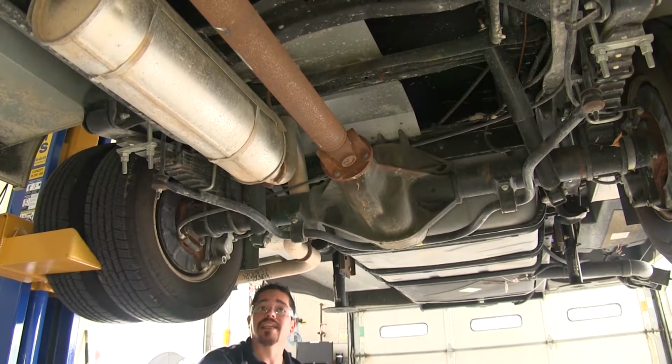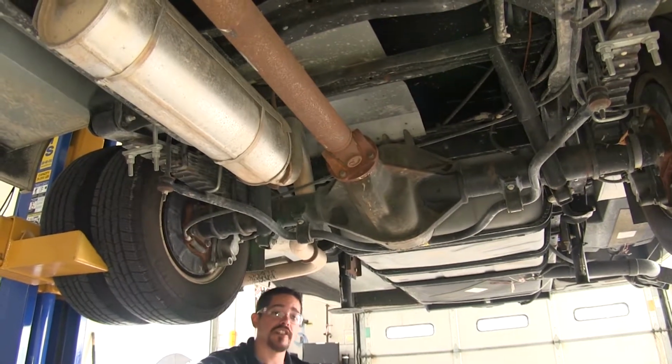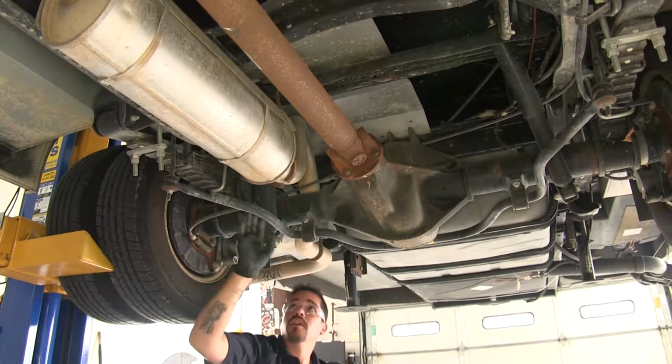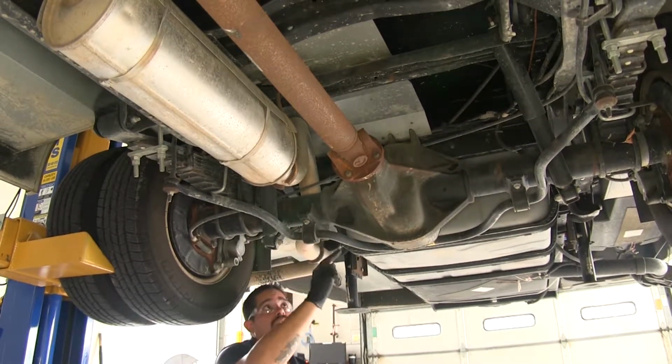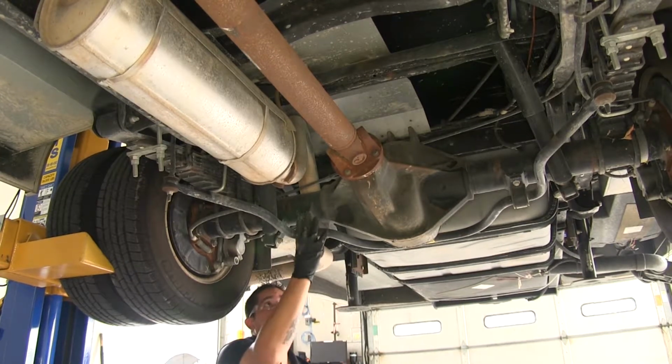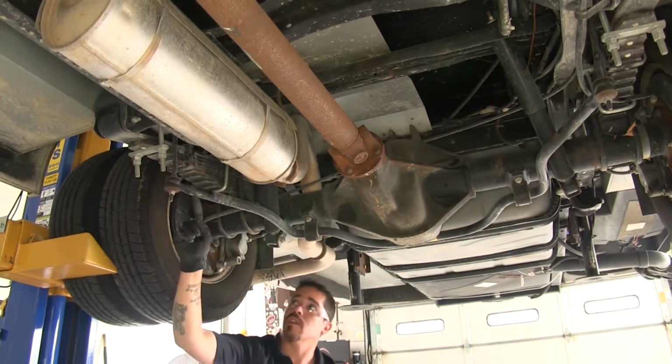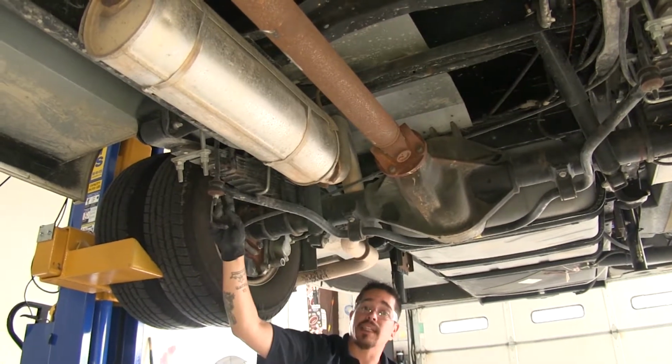To begin our installation, if you're going to be lifting your motorhome, you're going to want to lift it by the axle so that the suspension is at full load. We don't want it hanging down. And then we can come to the rear and we'll find our sway bar. It's going to be attached to the rear axle here. And if we follow it along the edge, we'll find our end links.